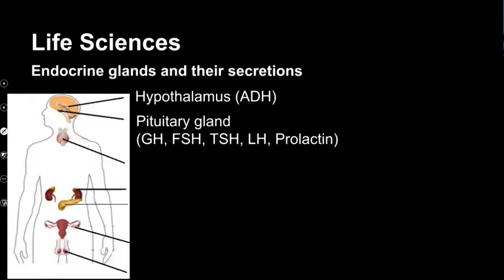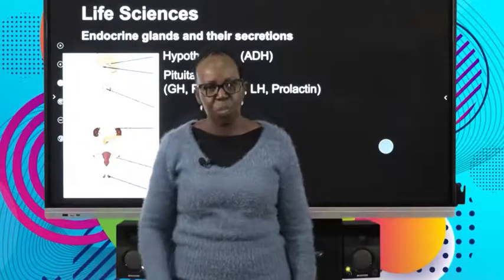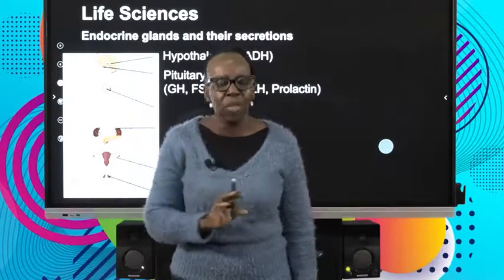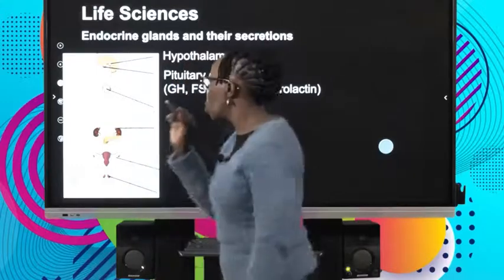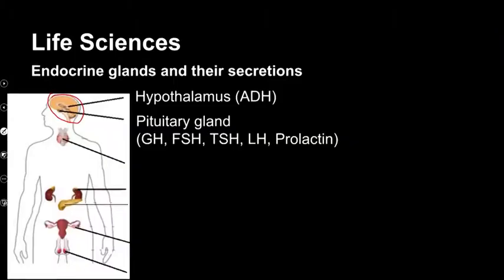So, we're looking at the brain, remember? We take our glands from the top to the bottom so that you can remember, even in your sleep, when you think of your brain downwards. We've got the hypothalamus here on top. At the posterior here, we've got the pituitary gland. The hypothalamus here secretes the ADH.